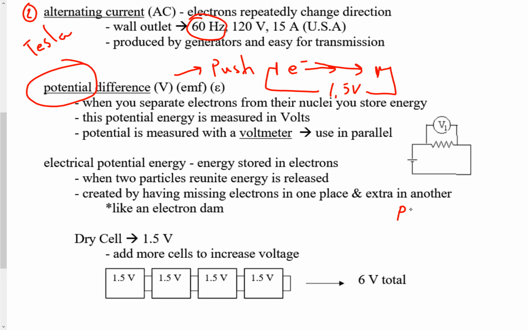Matter of fact, if we were in straight physics right now, I would write something like this. Potential energy is equal to a charge, because it depends on the charge you have, times the change in potential. The charge and the potential tell you the potential energy. And what's cool is, going back to the earlier example I drew up here, you can literally take an electron and push it, which means you can convert that potential energy to kinetic energy. Old AP physics exams used to love setting up problems based on this.